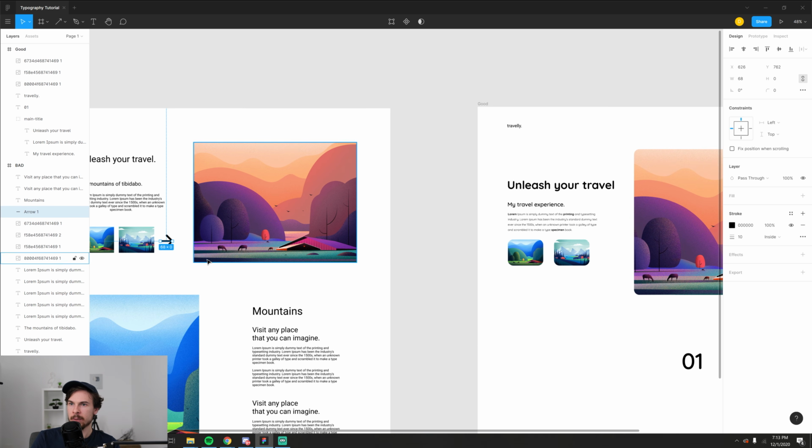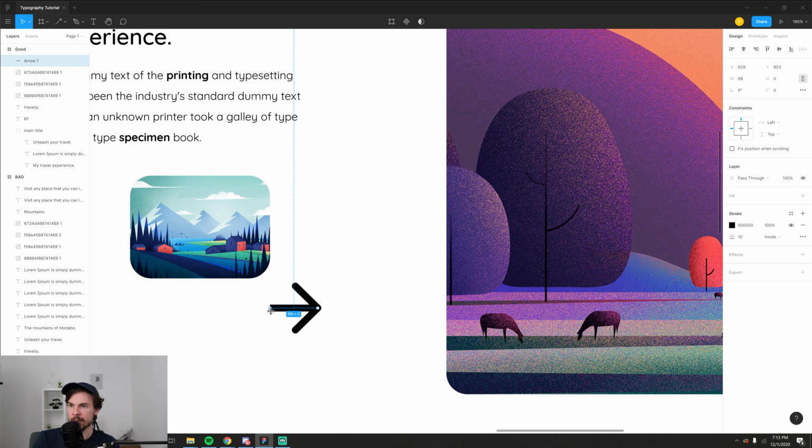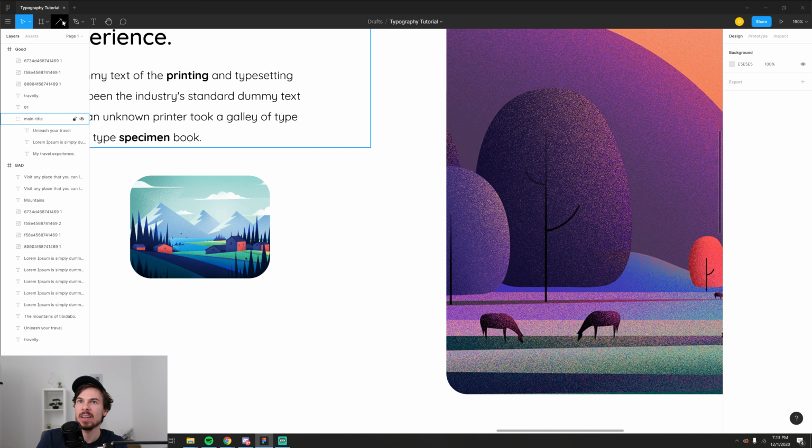Shall we add the arrow? Maybe we can do an arrow, but I really don't want this arrow to be so big. Can I make it? I don't know. Help. Send help. I don't know how to make the arrow smaller. Wait, hold up. We're going to figure this out.